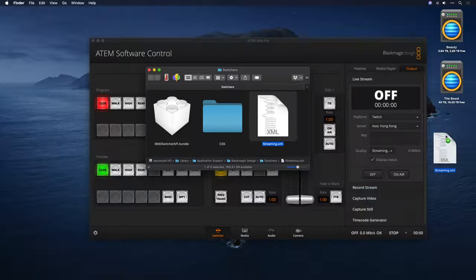Before you do anything, make sure you make a copy of this. If you mess up this file, you won't be able to restore it without reinstalling the whole software. So make sure you have that backup. Also, before I forget, once we've modified it, you're gonna wanna save a copy of that modified file, because whenever you do a software update for your ATEM, it is going to replace this streaming.xml file. So once you make changes to it, don't forget to save a backup of that too.